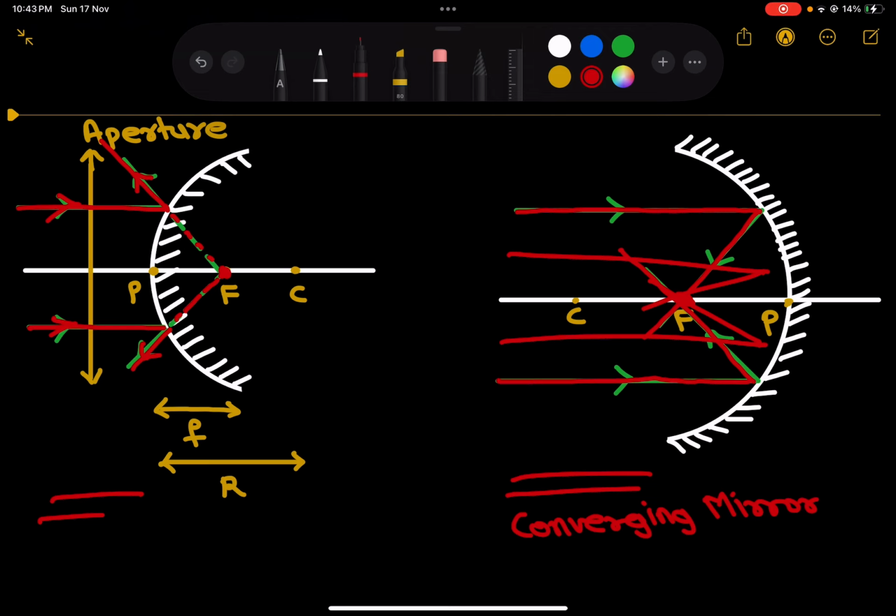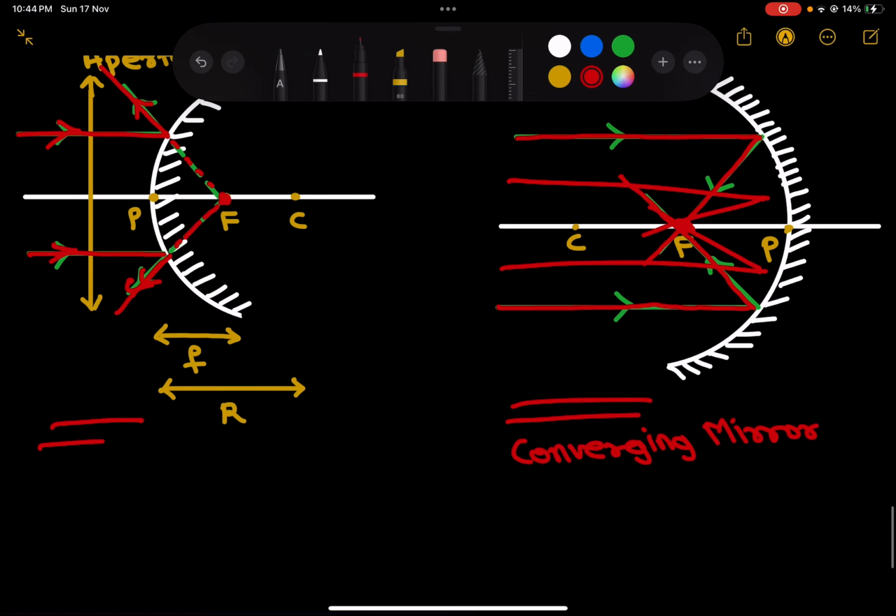The same way we traced back the rays in the plane mirror image formation, similarly we can trace these back, because you see these rays are never going to meet, right? They are going in extremely different directions. So they have to be traced back to meet, and this meeting point is known as the focus. So this is known as a diverging mirror, because it has diverged the rays. They were parallel, it has made them go further away. They will never meet, or they can be traced back to a single point.